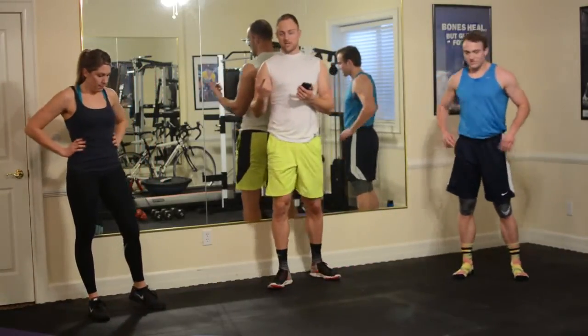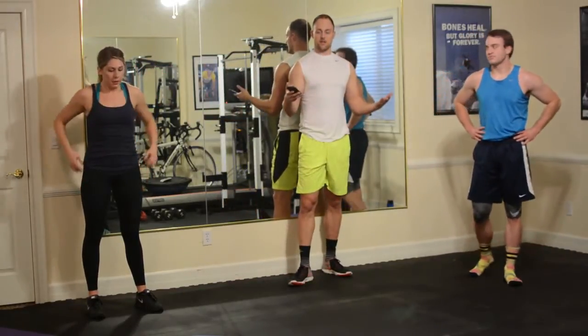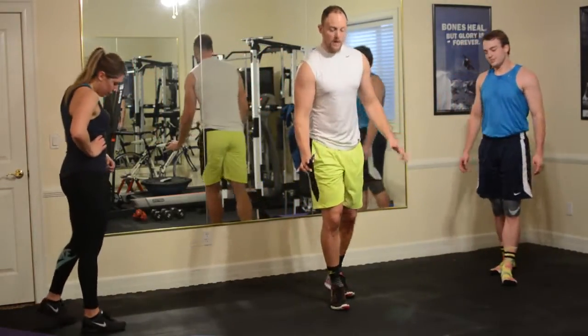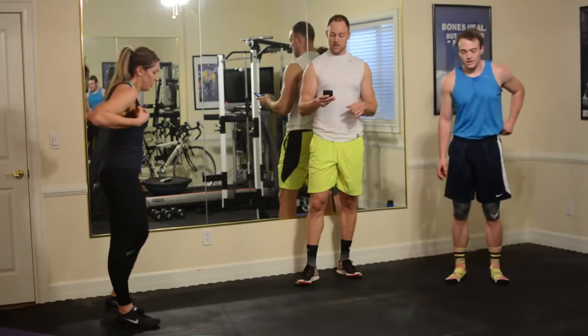Okay, we went through it once. We're gonna go one more time through. Back to mule kicks. Pace yourself if you need to. You're gonna be more fatigued than you were at the beginning of the set. So kind of gather yourself, push as hard as you can, but don't try to be a hero with it, okay? Here we go, 3, 2, 1, and go.